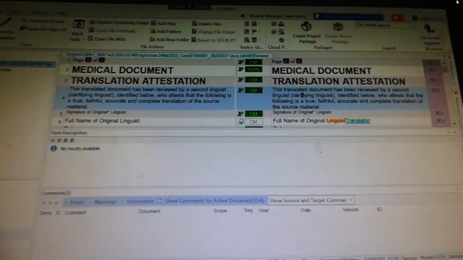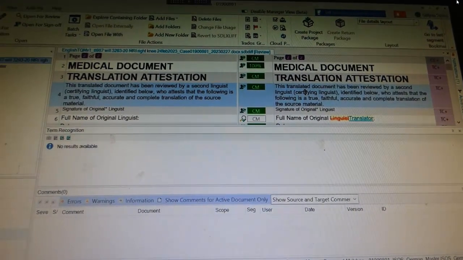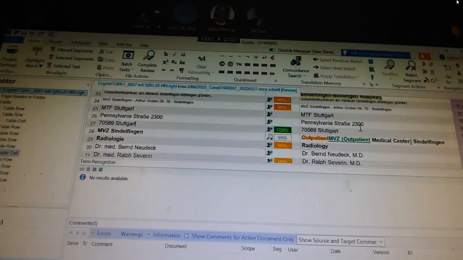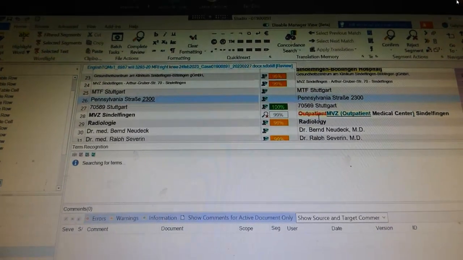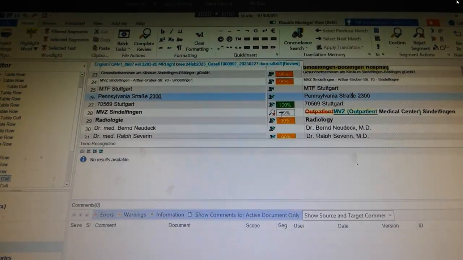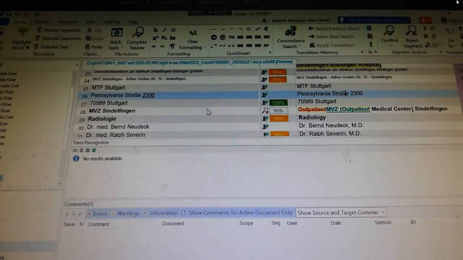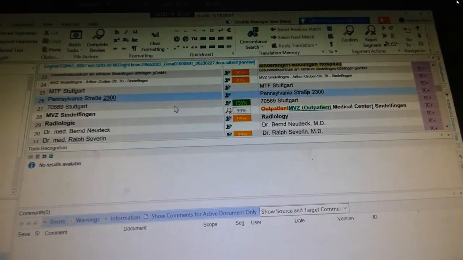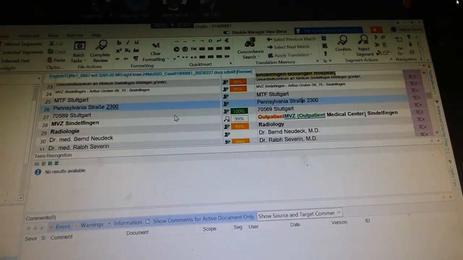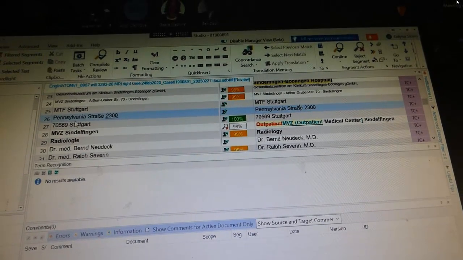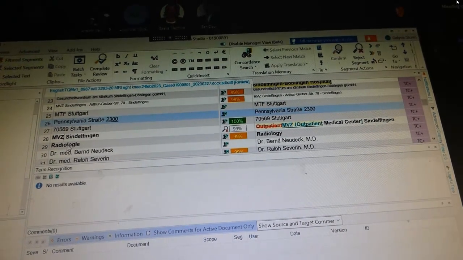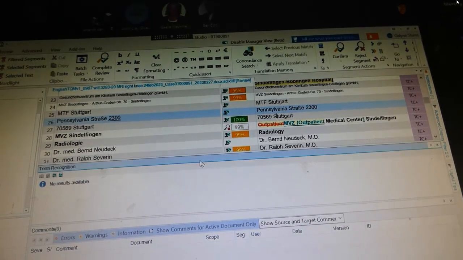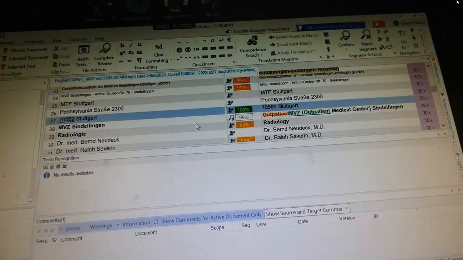Sure. So on the left we have, well, this is the attestation page, but we have the German on the left, the translation on the right. And you see here it says 100%. That means when this document, with this project, was created and we attached the memory, Trados, as a preliminary step, checked the memory to see if any of these, they're called segments, had matches. And this had a 100% match, and so it just populated it automatically. So we don't have to do that work.